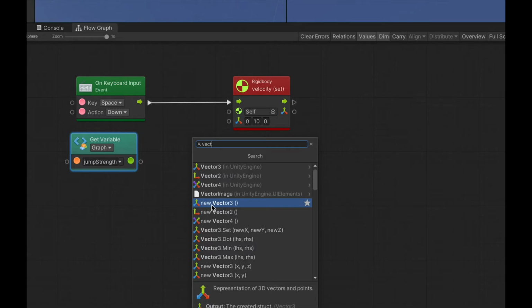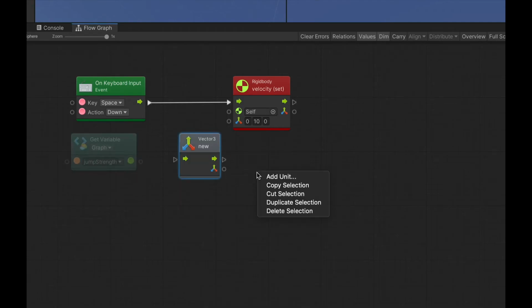Basically, I need to create a vector 3 variable, and then I need to send it into the vector 3 variable that is velocity that already exists, right? I need to set velocity with this other new vector 3. So you'd think I'd want to go to new vector 3 with these opening and closing parentheses. This is not correct. What I want is this new vector 3 with the x, y, and z. I'm going to actually create both of them so you can see what the difference is. So I'm going to say new vector 3.